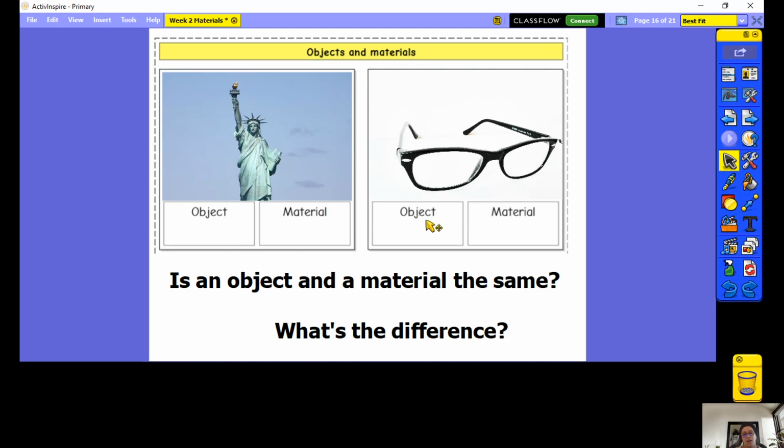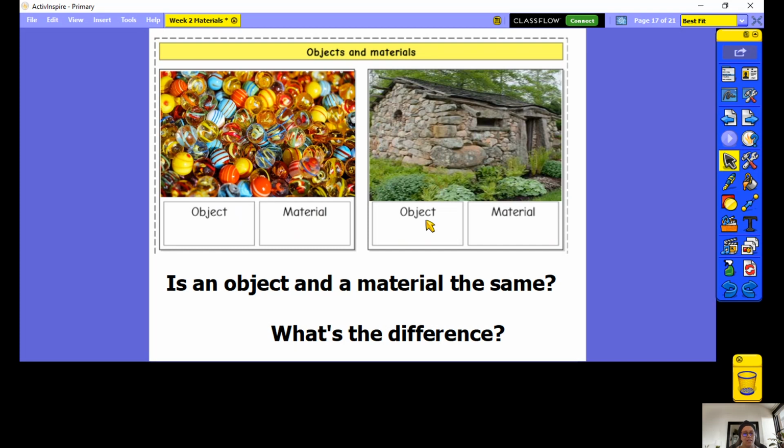Can you have a look at this one and tell me what the object is, and also tell me the material? It might be a material we used last week as well, but I would like to know the material we used this week. Well done. The object is glasses, and the material is glass. Well done. The next one, this is a pretty one. We have marbles, which is our object. And can anyone guess the material that marbles are made of? If you should ever knock them together, it will be very clear that they are made of glass. Well done.